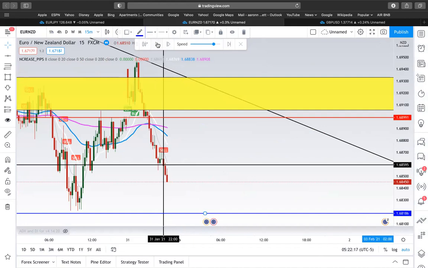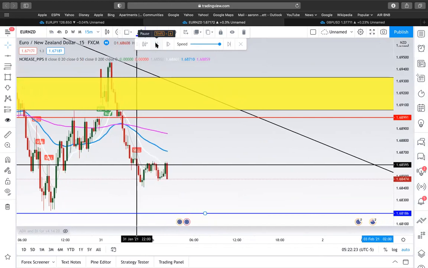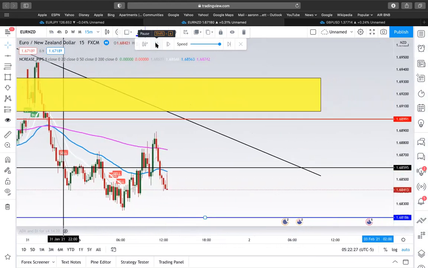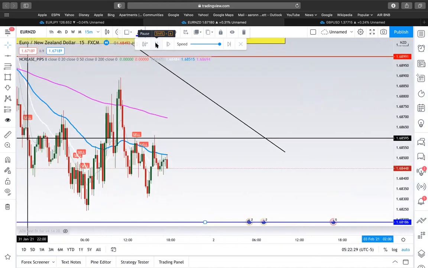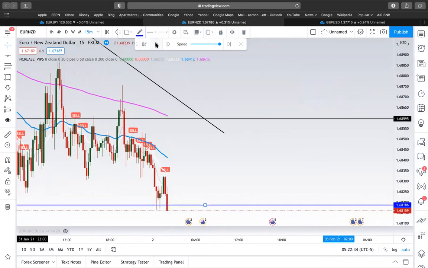So we're all good to go. You go ahead and click this sell. Let's speed this up just a little bit here. And as you can see, price comes down. Is it going to get it? Patience, patience, patience. Boom. There's take profit one.